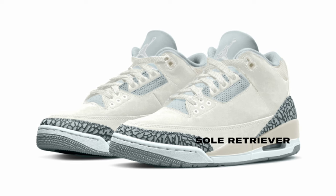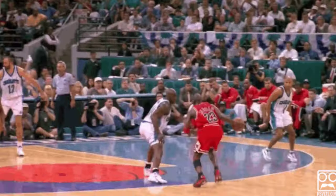Next up we got an Air Jordan 3 women's exclusive — this is the ivory colorway, very reminiscent of the Air Jordan 4 Sail that we talked about earlier. These come in ivory, gray mist, and cream as the color scheme. As you can see by the mock-ups, these feature an ivory base with gray mist and cream overlays. Of course you've got the beautiful elephant print with the white midsole and gray rubber outsole. Rate these one to ten — if these came in men's or extended sizes, would you try to grab a pair? I like this color scheme and once we get better images I'll share.